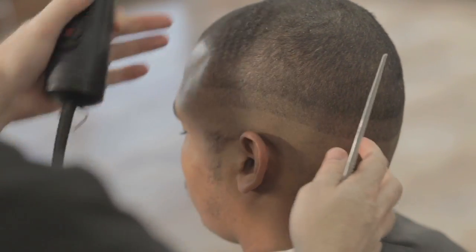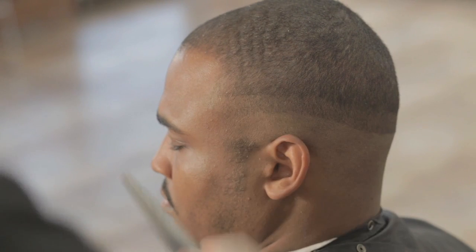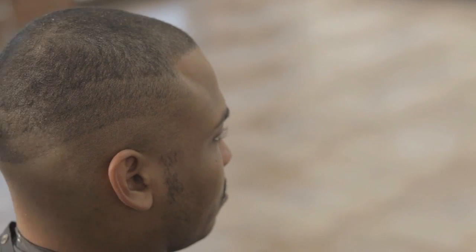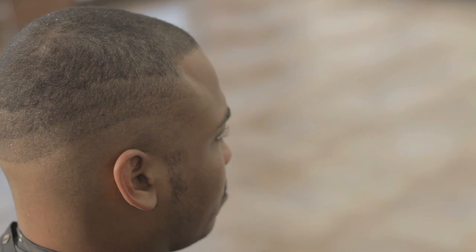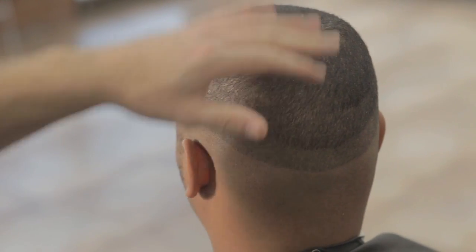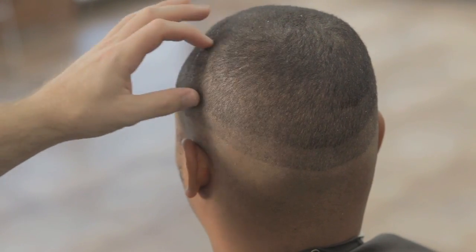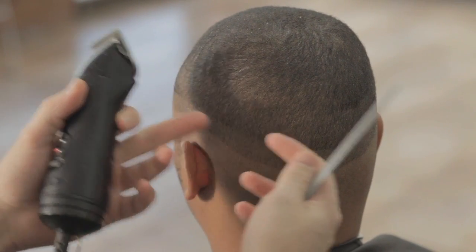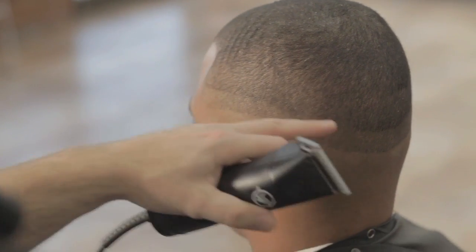Okay, now as you look at that, it looks like there are 2 lines and not 3. Remember, on this side, we have 3 lines. 1, 2, 3. Back here, still dark. But since we came here and started blending here, all that has disappeared. Now we're going to go to the bottom, or the middle line.